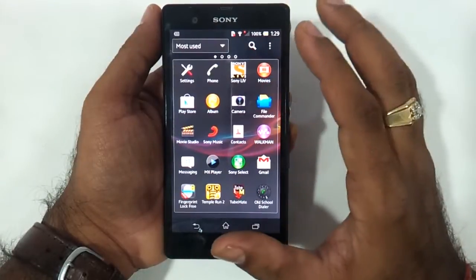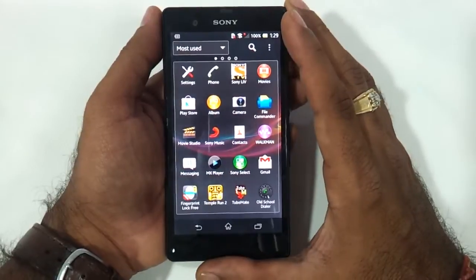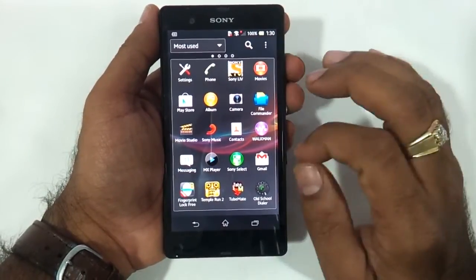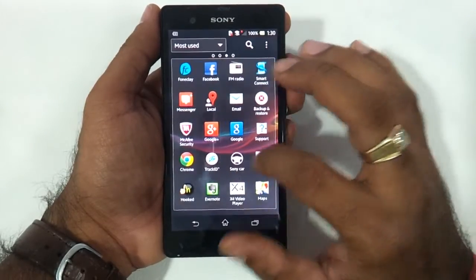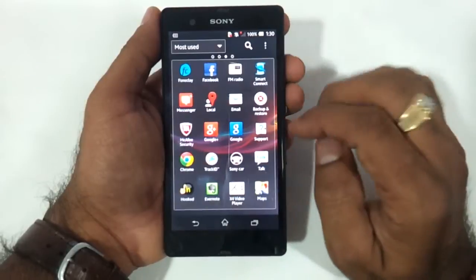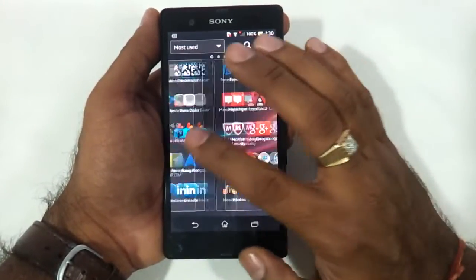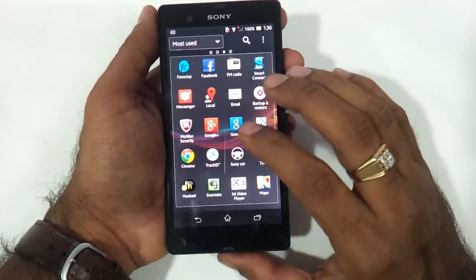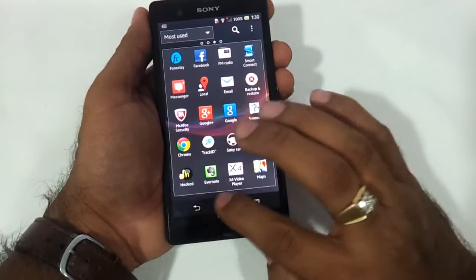It's got all standard features of Android, and the Sony Xperia interface lies on top of Android 4.1 Jelly Bean. It's got Play Store in it, so you can install as many applications as you like. It's got full HD playback. There are no hardware buttons here whatsoever. Whatever it is, they are software buttons, as you can see.